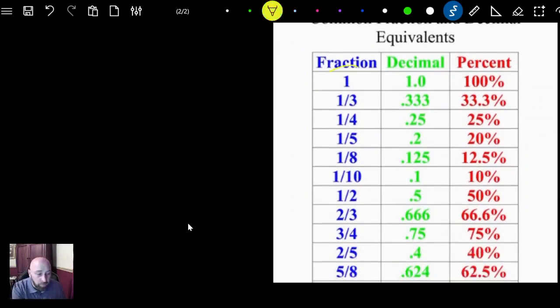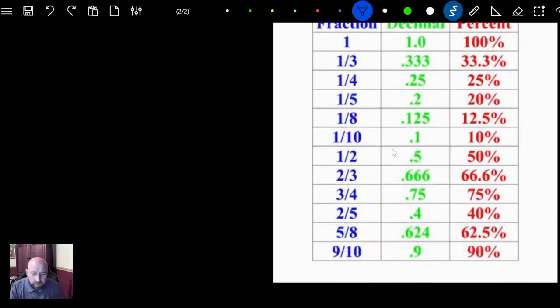When you have the number 1, the decimal is 1.0 and the percent is 100%. Okay, so just go and just memorize these. 1/3, that's the one we did, 0.33 or 33.3%. 1/4, we didn't do that one, but you get 0.25 or 25%. Again, moving the decimal 2 places. And you just continue down this path until you can. I just want you to memorize these.